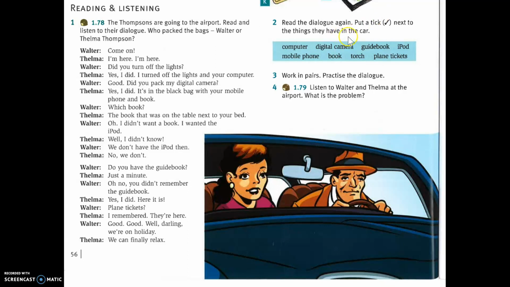The second task is here. They need to tick the things that they have in the car. Okay, so set the task, get them to read and say, right, what's the first thing we're going to tick? What's the first thing? And they might say computer, but that's not actually in the car. So get to the point where you're ticking the first thing that's in the car, and then you can say, right, now I want you to do the rest by yourself. Tick the things that you find in the car.